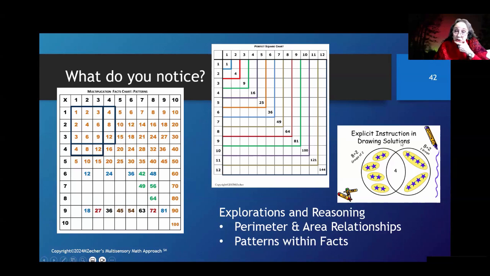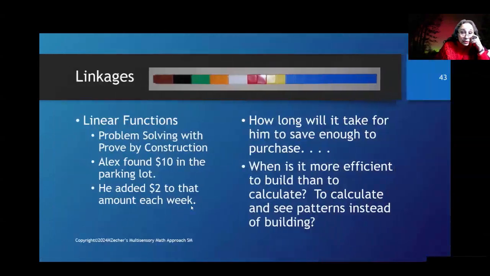Noting that we have 2 models for division, both quotative and partitive. I like to teach quotative first, making groups of a specific quantity, and then making a specific number of groups. The reason is that for partitive division, you must know your number facts, and our students who are still struggling with fluency will be totally lost. So we have to have some fluency and work with friendly numbers as we're discovering the concepts, then branch out.